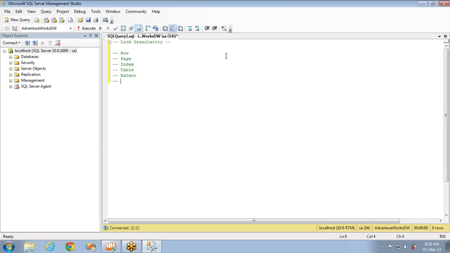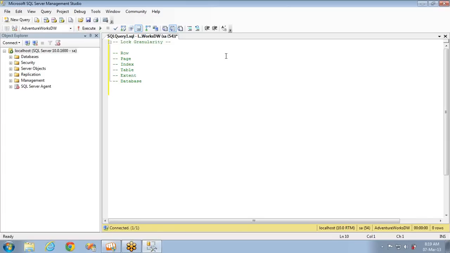For a particular piece of memory, you can apply this locking mechanism, and you can set the lock at database level. All these are the different granular levels at which you can set locks. And if you don't specify any locking explicitly, then the system automatically chooses the appropriate lock granularity.